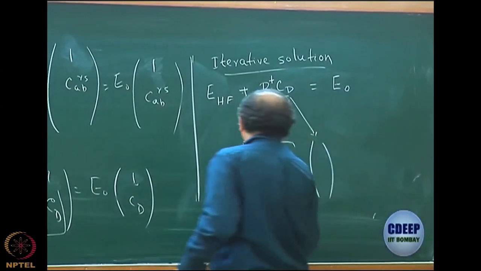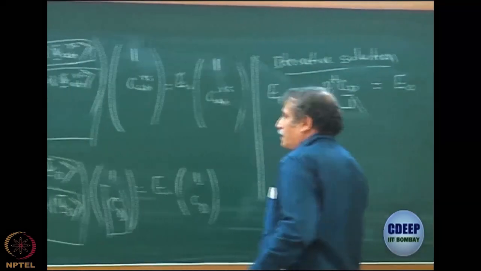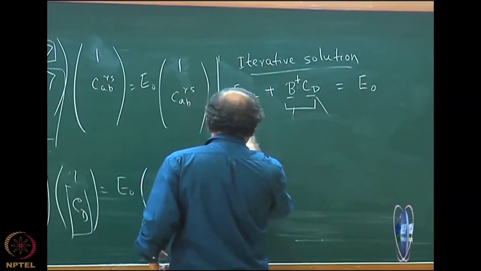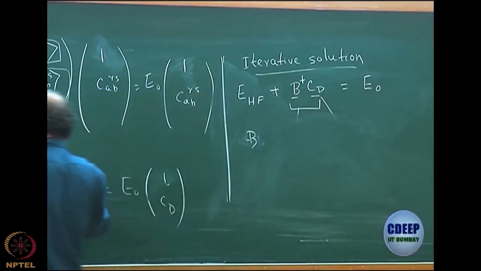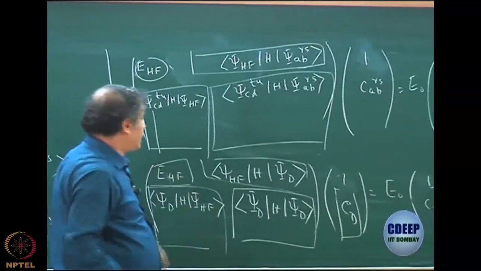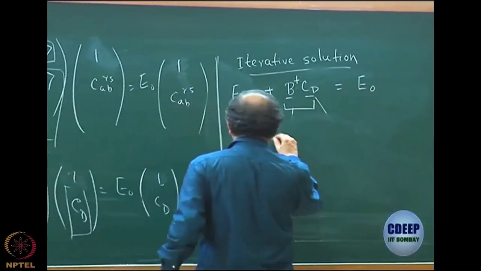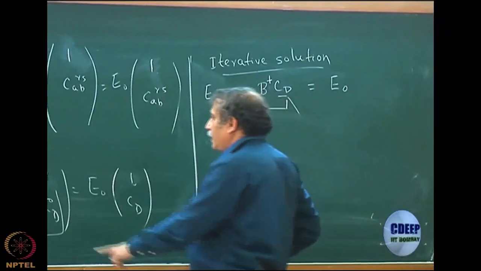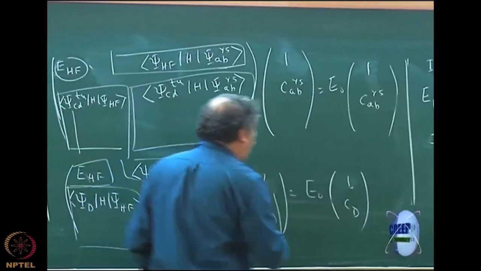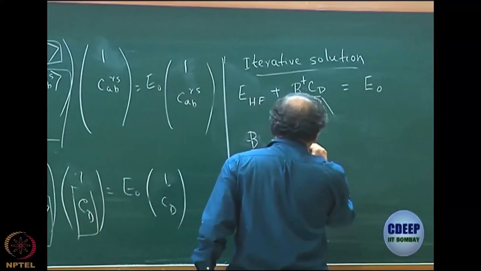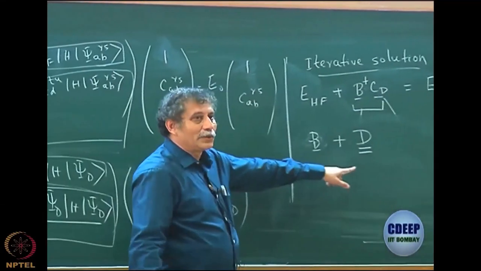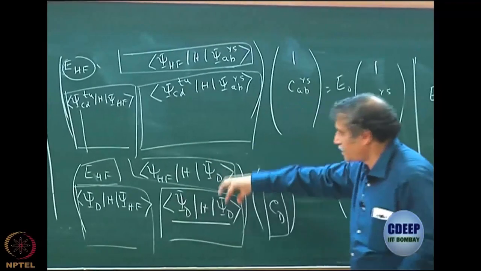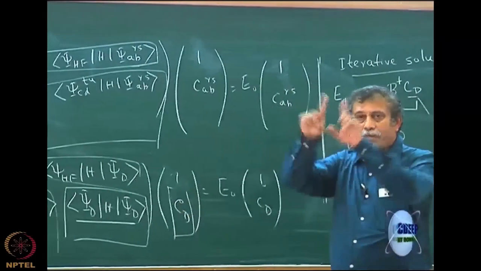Then I go to the second equation. The second equation, I have, oh sorry, I have B. Note that if this is B-dagger, this must be B, right? So B into 1, so B. Again, this is a column. It is not just a number. B into 1 plus you have now a set of block which is a matrix now, D. Let me call it D. I put 2 bar to denote that this is a 2-dimensional array. It is a matrix. Why is it 2-dimensional? Because you have a set of numbers here, you have a set of numbers here, right? So it is a 2D matrix.